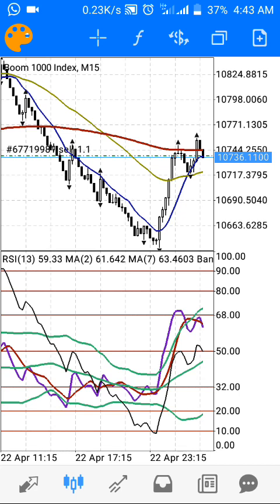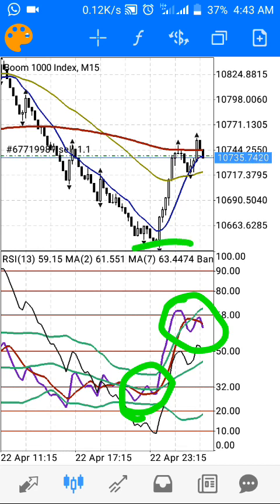If you come to your divergence indicator, your RSI 13, you have your M and W formation here. This is W formation, and this is M formation. It has already been completed on this one. This is exactly M formation. So when you see something like this, you know that yes, we are going down. It is M formation. We are going to draw the M formation and have our take profit exactly where it ends.